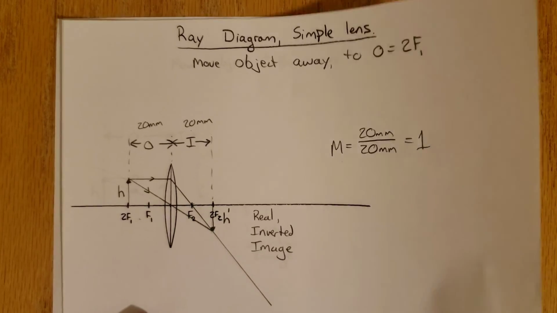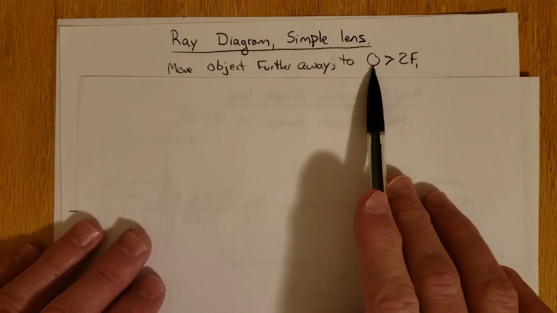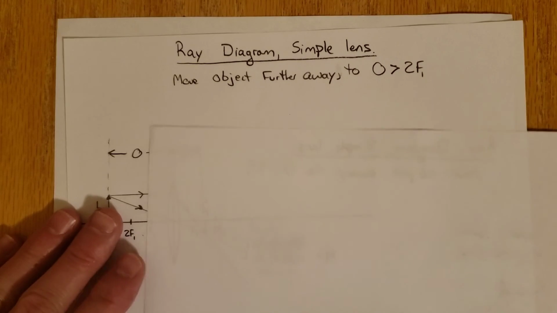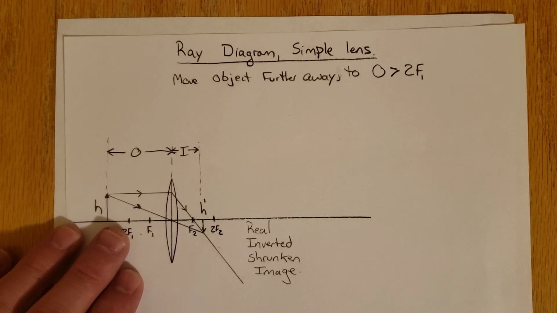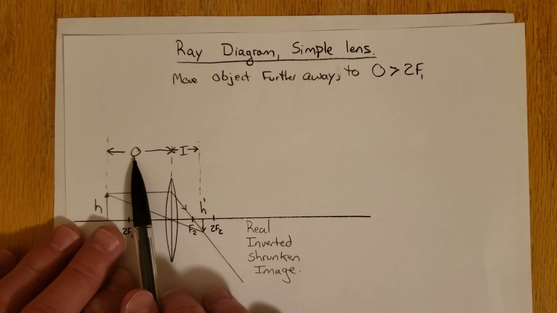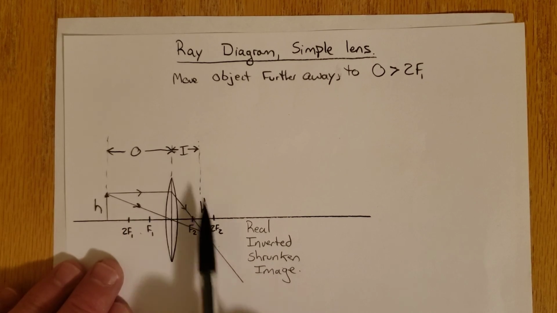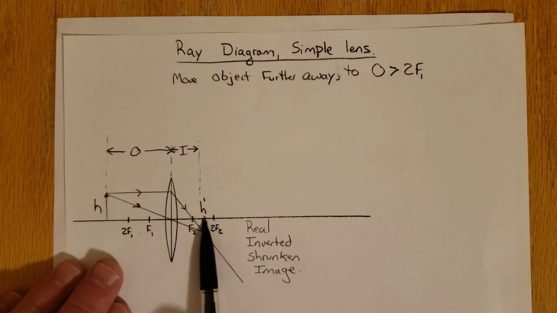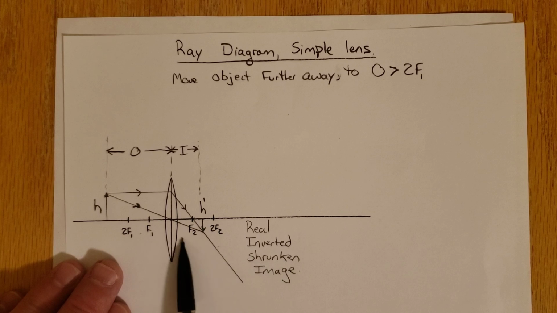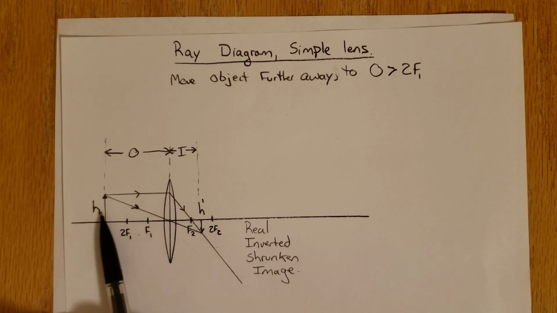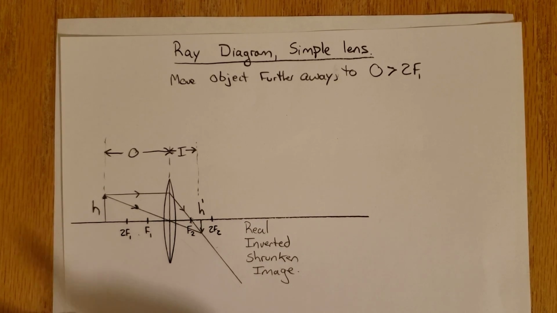Let's do one more iteration of this. I'm sure you can guess where I'm going. Let's take our object distance greater than 2 times the focal length. I haven't even put a number on this, because you can see immediately that the object distance is now greater than the image distance, and our real image here is still inverted, but it's shrunken. It's actually smaller than the original object, and so our image gets smaller and smaller relative to the object as we move back.